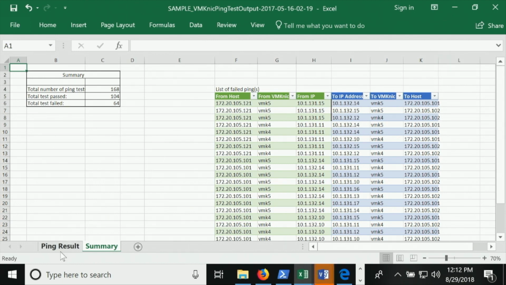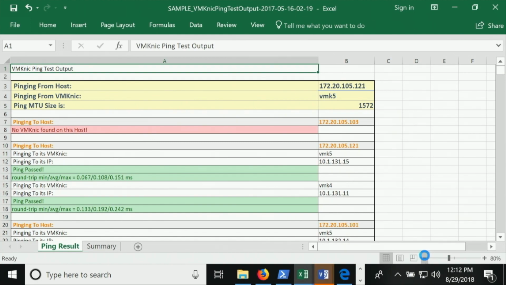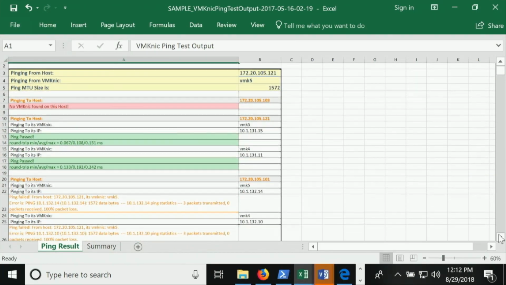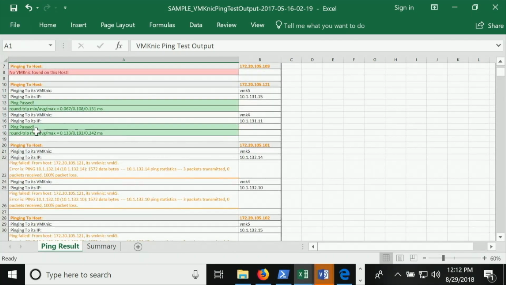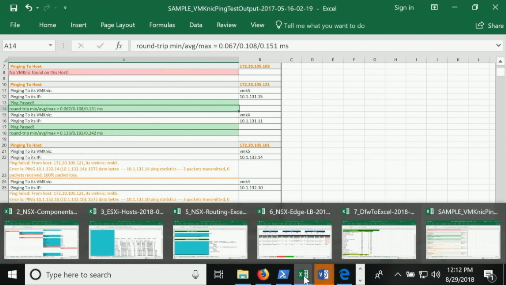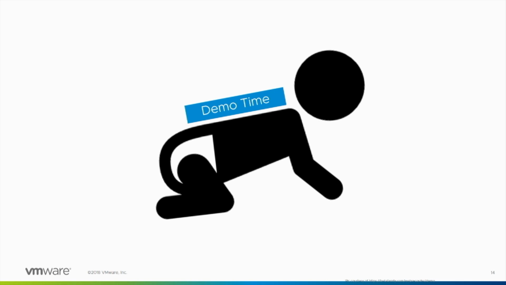For example, in this environment, there were 2 racks, and within the rack, MTU was set right, but between the racks at the TOR level, the MTU was not set right. So I have partial success. And we have the ping results where we document the actual raw output as well. So if you wanted to see what was tested and what actually failed, all of that information is in here. Another key thing is that you have the min, average, max. So it may have worked, but it may be taking 3 milliseconds or whatnot, so you can see how long it actually took. All right, so flipping back to this guy, demo time is over.